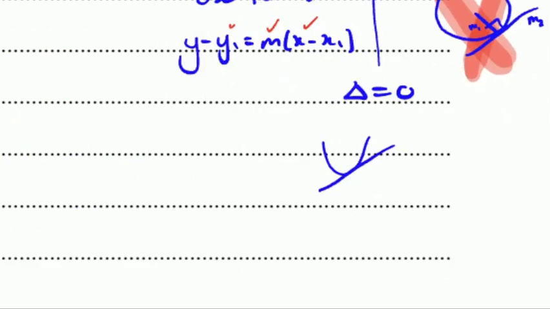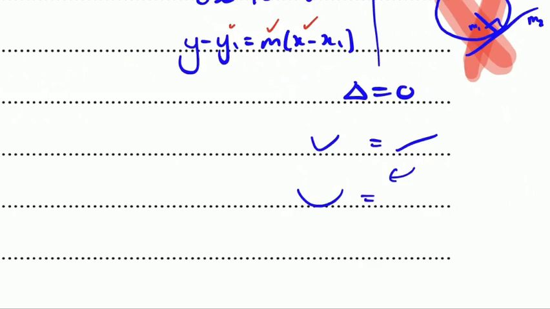If I just quickly think about my discriminant, what happens with my discriminant is I normally get a curve and I make it equal to my line. Then I bring all my terms to one side and I end up with a new quadratic. Maybe I can just write here, new quadratic. And what am I going to do with my new quadratic? I'm going to force it to only have one answer. So I make my discriminant equal to 0.